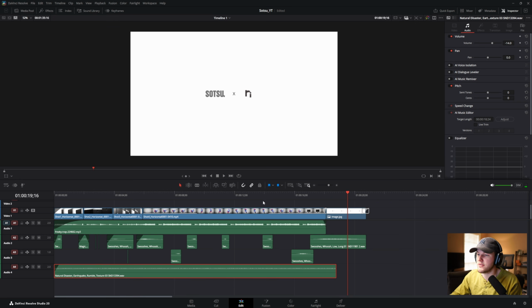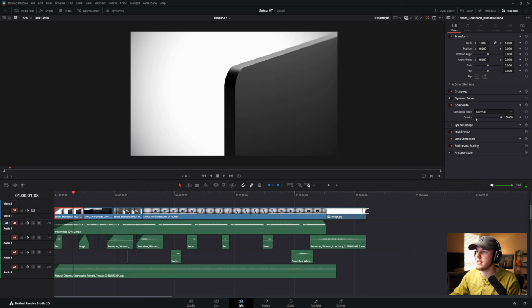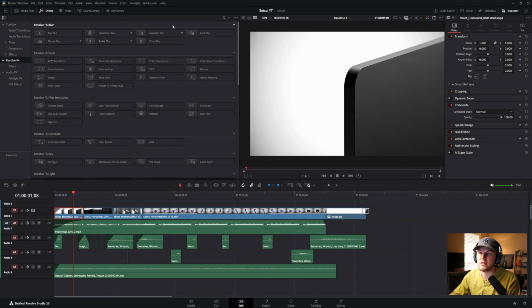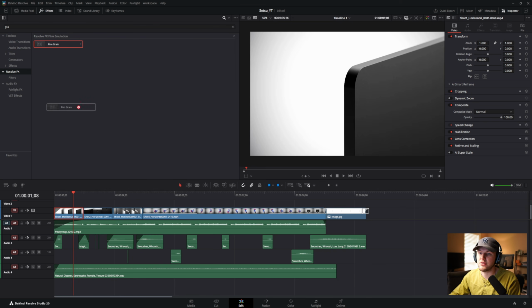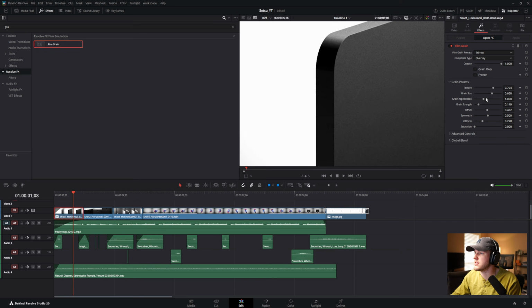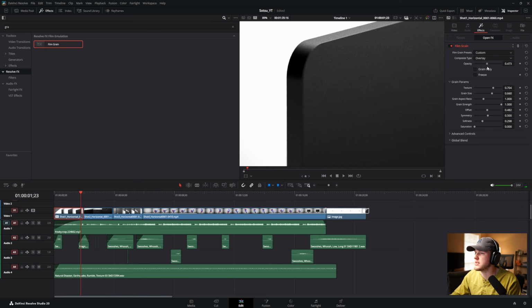The only other thing that I did for some of these, I don't think I did it on any of them specifically, but something that I typically like to do is, I have the paid version of DaVinci. I love the grain effects. So if you go to effects, let's see, it should be here, search grain. I will usually throw some film grain on there. And then you can obviously adjust over here. You can turn up the grain strength. That is super crazy. So then I would just bring this down.